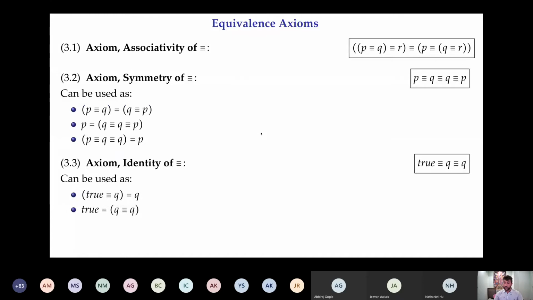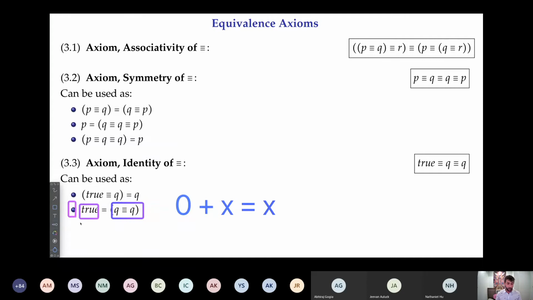And I mentioned last time we can define true to be this equality of q equals q, right? And then we can read it either way we're interested in. We can read it as true equals q does nothing, like addition. All right, so let me write that down. It's like 0 plus x equals x. And so that's one way you can read it, right? Another way is to say, you know what, everything is equal to itself, and that is a true fact. Right? So different ways to read it.